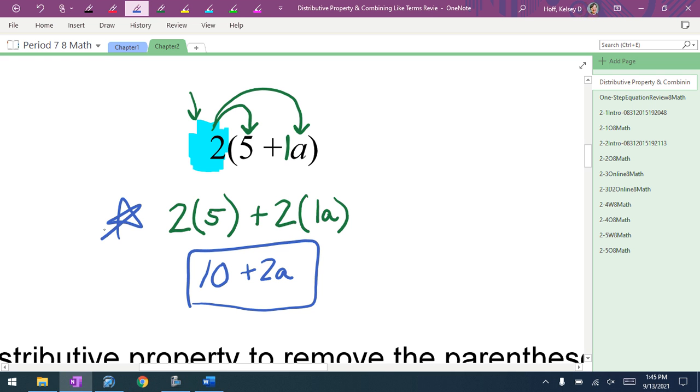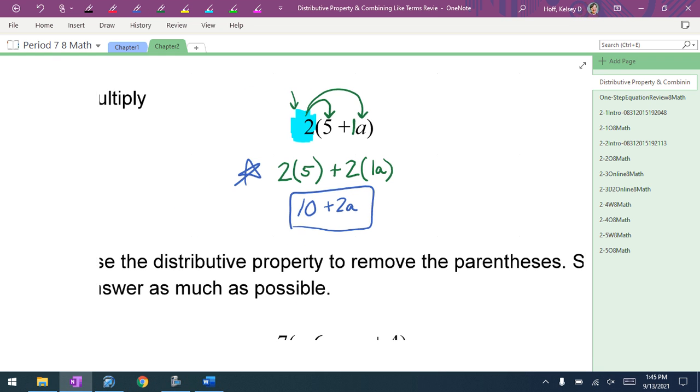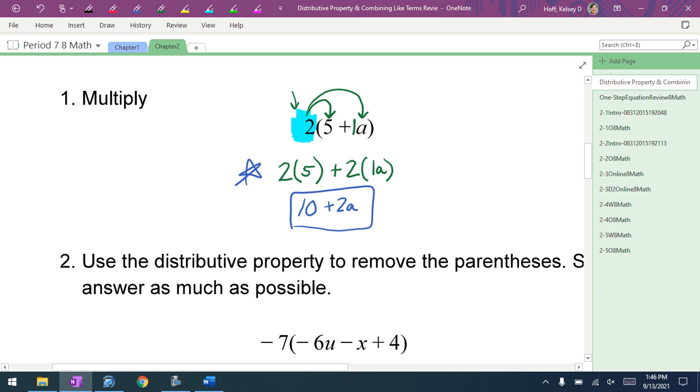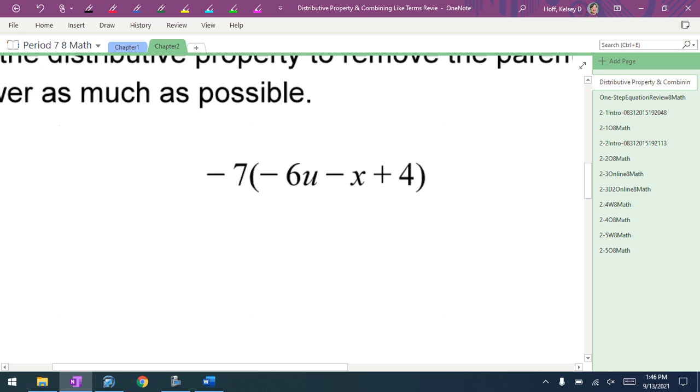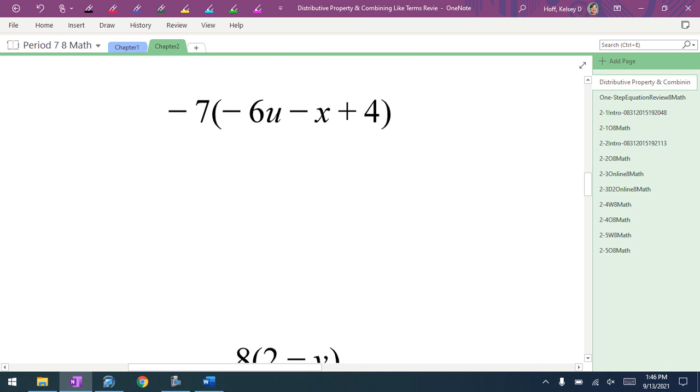This is the step that people are like, Ms. Hoff, I don't need to show that. I know how to do it without that. I'm going to argue that. Okay? In the end, it's going to be best that you show me with signs. Make sure you have plus and minus signs in there. So the very first thing you need to do on all of your problems today is to use the distributive property to remove the parentheses. And a problem like this is why I'm so particular about showing your signs. On this one, what am I distributing? Very good. A negative 7.